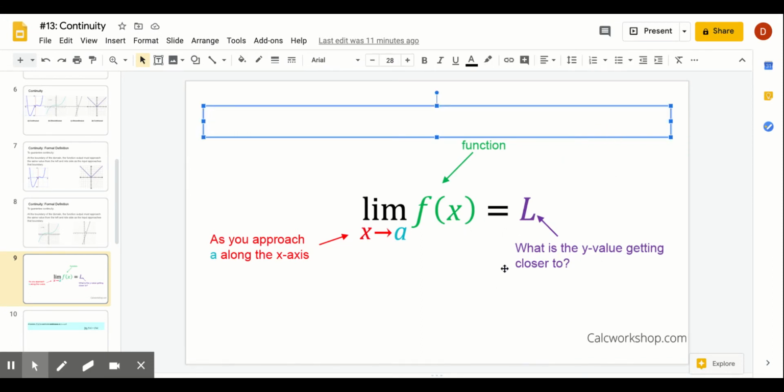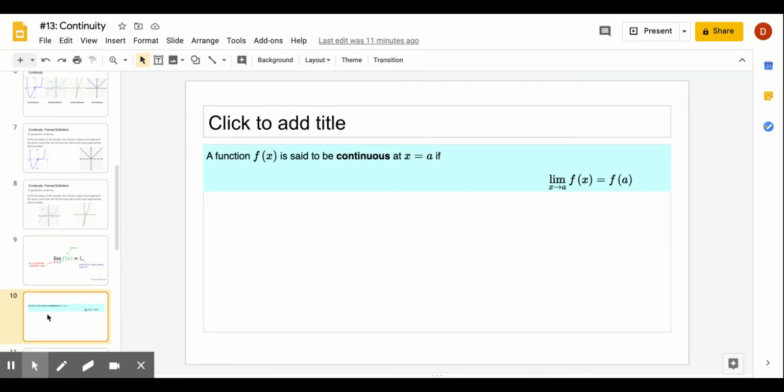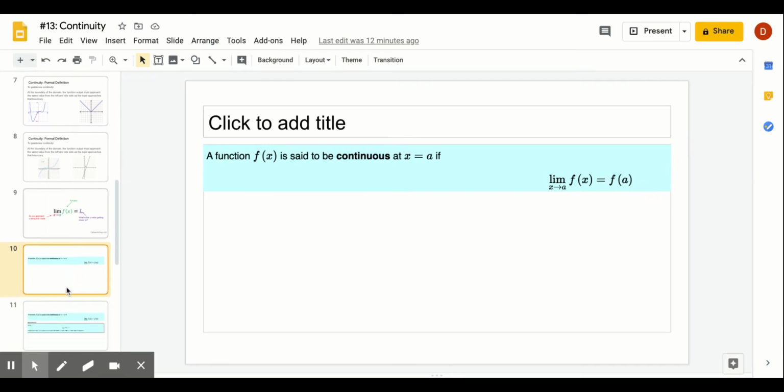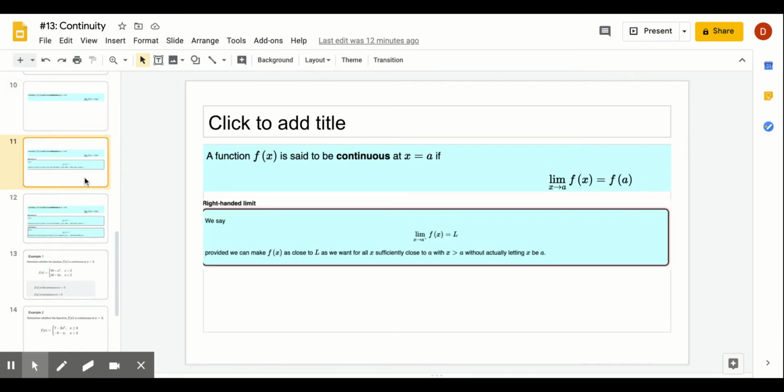So I just want you to see exactly what the notation would be. You don't actually need to put that into Delta Math for this section, but it is very important to start getting familiar with the notation of limits as you move in calculus concepts. So from the perspective of limits, a function is continuous if the limit approaches the output values. What that means, because that looks like a bunch of gibberish, is basically what I had said earlier, from the left and the right-hand side.